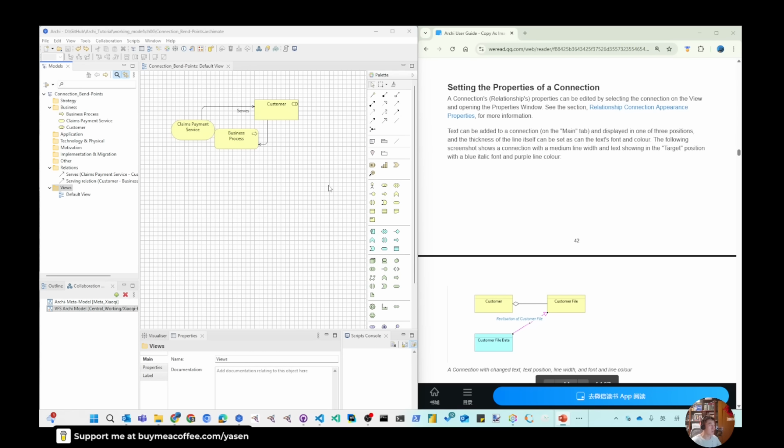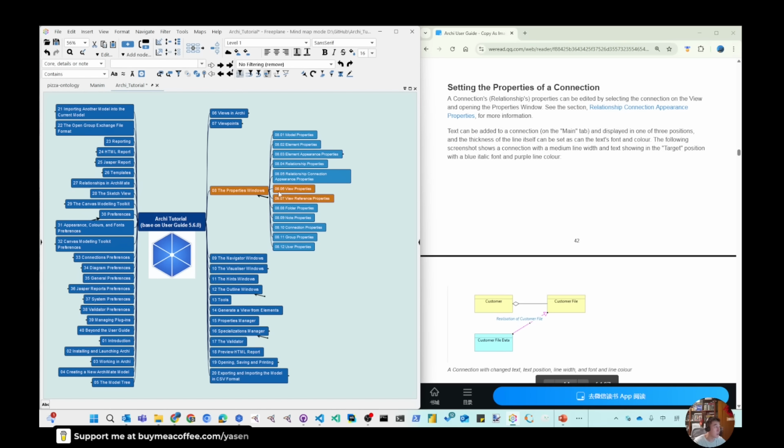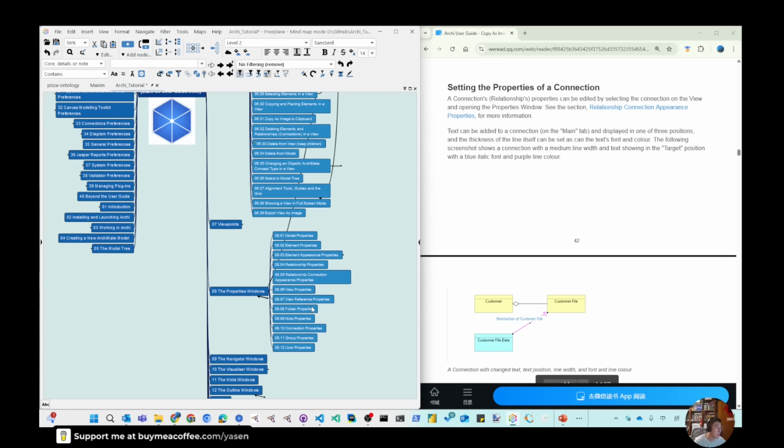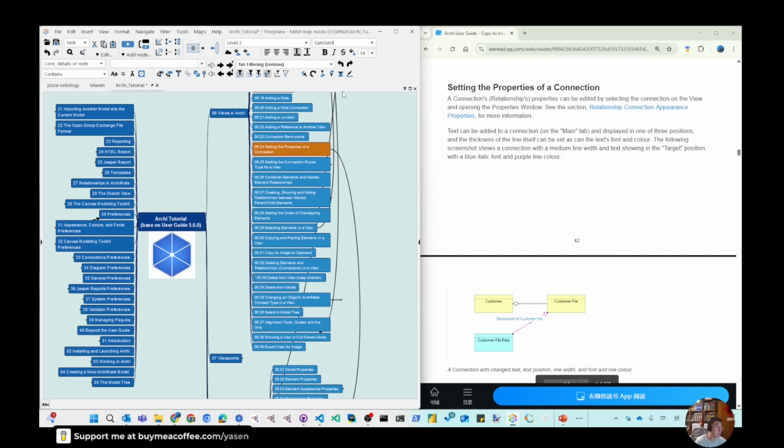So let's go to here, that is our chapter 6.24. This one will be linking to the later relation, connection, appearance property. So we may make that a connection.